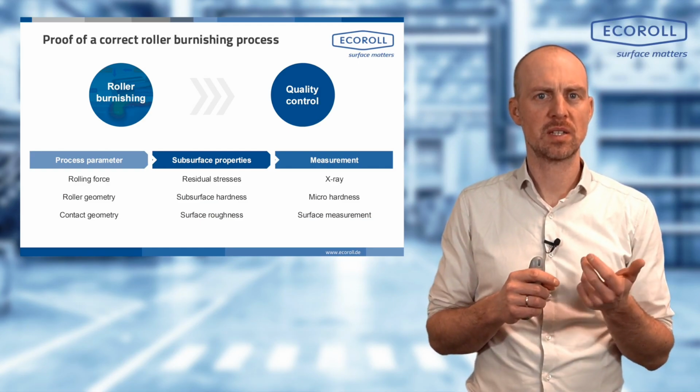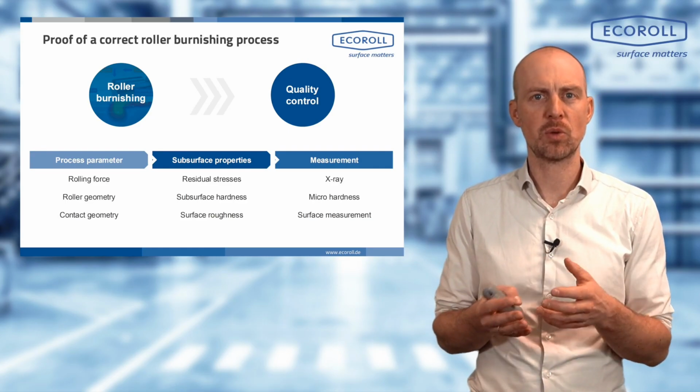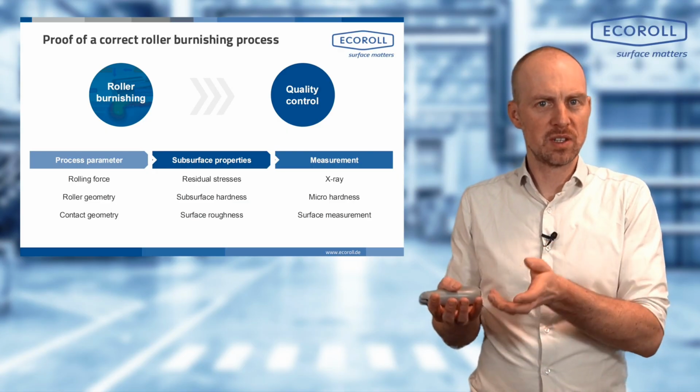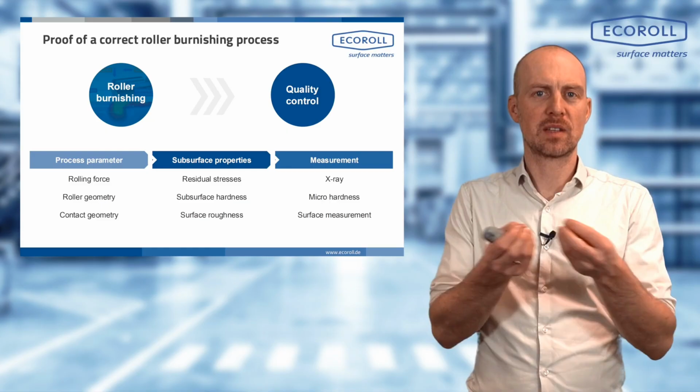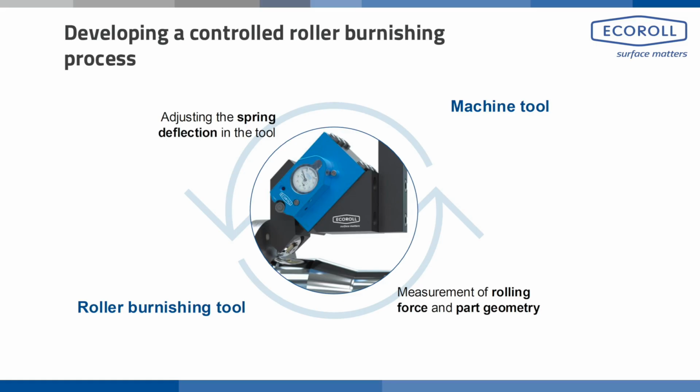Residual stress and hardness are, in this case, values that I can only measure destructively, so I can't use my component afterwards. That is, of course, when I'm manufacturing a safety-relevant component, relatively unpleasant, because I actually have to check every component I produce. And of course, in the end, I want to use it. That's why we introduced our EcoSense technology a long time ago, to at least monitor this process, so that you can really monitor every single component that is manufactured and say that the component was deep rolled with the correct process parameters. And thus, at least on the part of the deep rolling process, no error occurred.